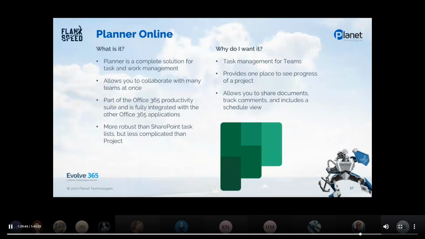You can make it a tab in one of the channels, so it's at the fingertips of the members of that team. It provides one place to see progress of the project. It allows you to share documents, track comments, and includes a calendar view. They call it a schedule view, but it's really viewing it on a calendar.